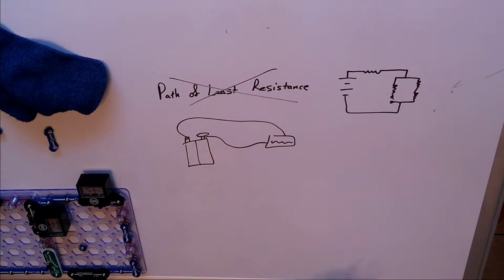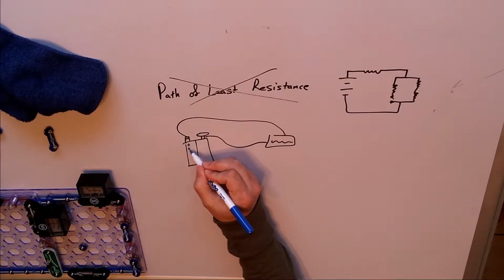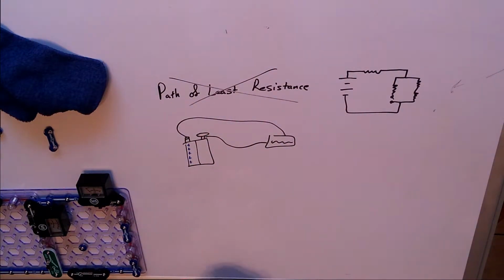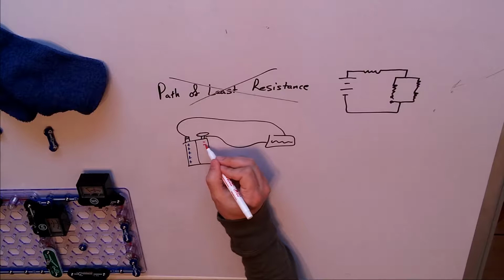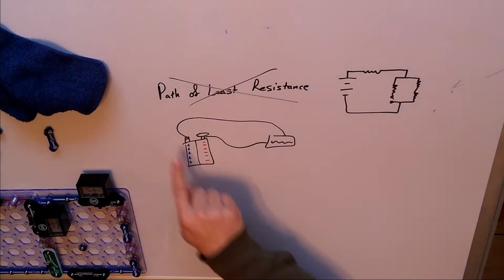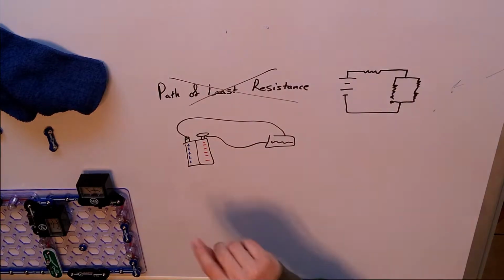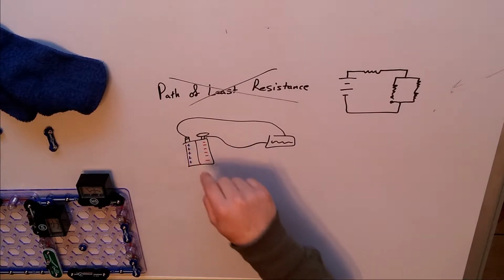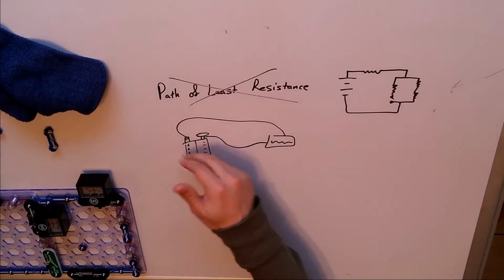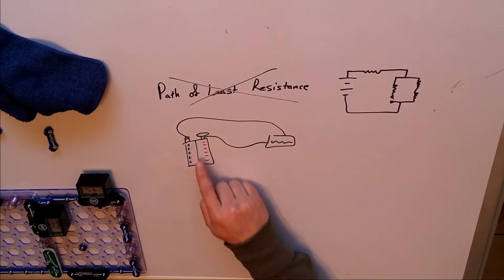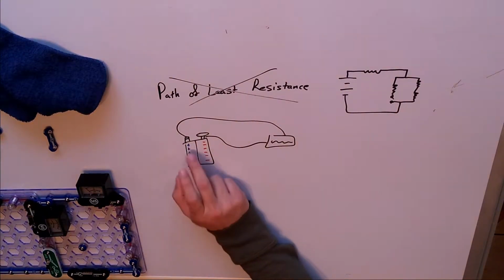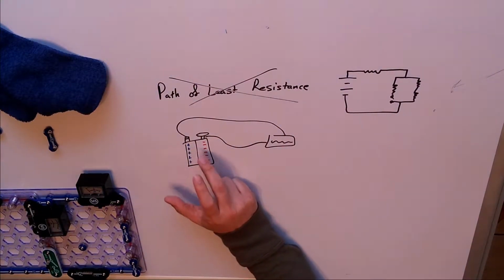What I want you to imagine is this, that the battery has a whole bunch of positive charges on one side and a whole bunch of negative charges on the other side. And the positive charges are repelling one another, pushing them away from one another, and they are being attracted by the negative. Now, this is not true because charges can go through the battery, but I want you to imagine that there's a wall that separates the two of them. So the positive charges are pushed away from each other and are attracted to the negative.